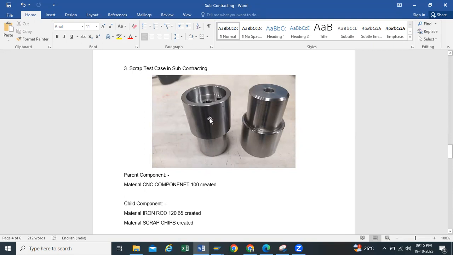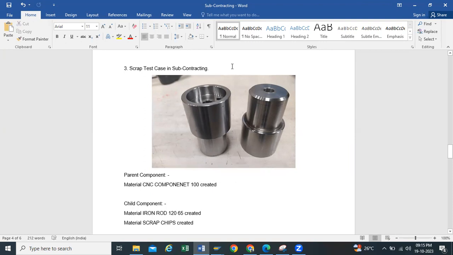Okay, so this is the component which we are going to give, the rod of this iron material, to the subcontracting vendor. So he is going to process it. This is the final product, not a raw material, not a child component. This is the finished product.